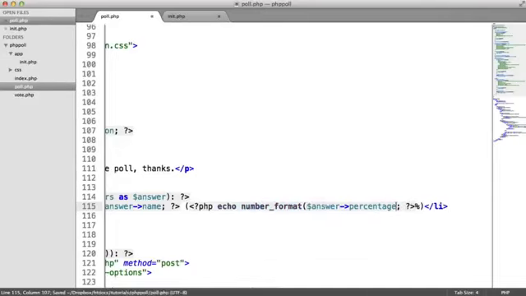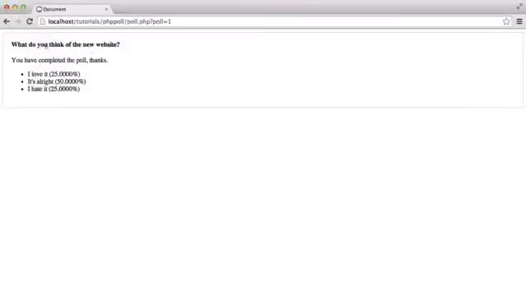And what we can then do is define how many decimal places we want this to. So it's entirely up to you. I'm just going to do it to 2 to demonstrate that this can be the case. You can obviously just do it to 1 or no decimal points. So we've now got the fact that we've completed the poll. We're outputting all of the options for this particular poll.